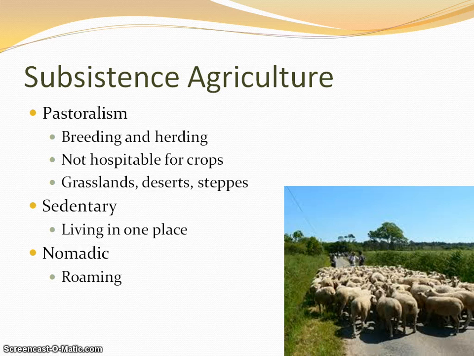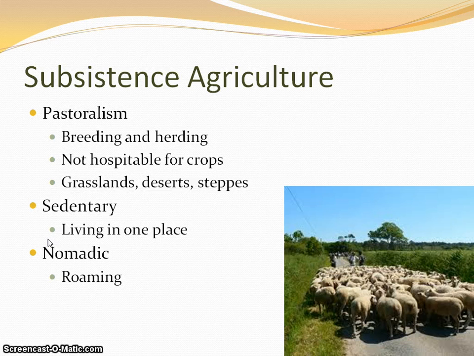So that form of pastoralism is going to be much more localized. It's not going to be over as wide of spaces as you might have with what's called nomadic pastoralism. Essentially, nomadic pastoralism is a pastoralist who roams around the countryside. He roams around large areas, driving his cattle across different seasons, and we'll talk about transhumance in just a minute. So, when you look at these sedentary versus nomadic pastoralists, they're going to be living completely different types of lifestyles.